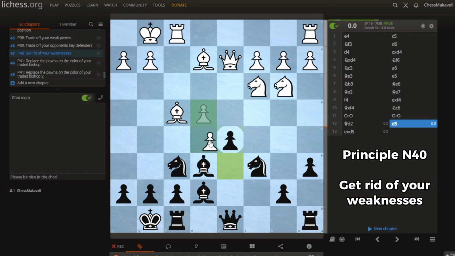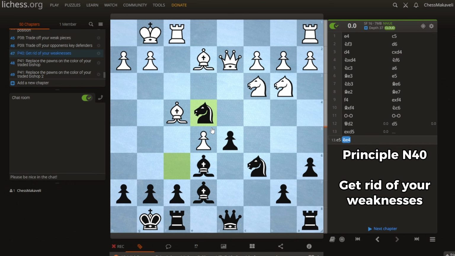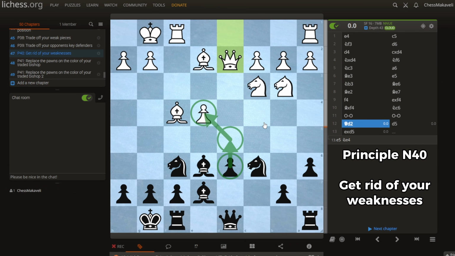Even if it's not accepted, even if the pawn is pushed to e5, now we can jump the knight in and we have actually solved most of our problems. Even though the pawn's going to remain here, we have managed to activate our knight quite effectively. So make sure whenever you guys have weaknesses such as an isolated pawn, you are able to get rid of them by trading it off for another pawn.